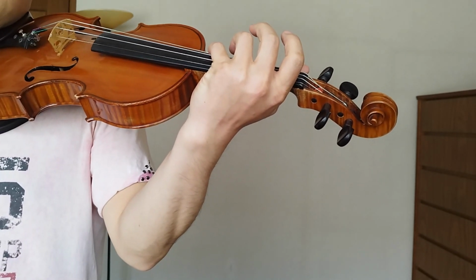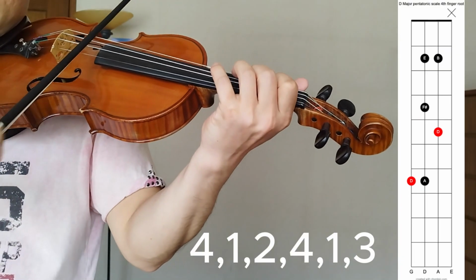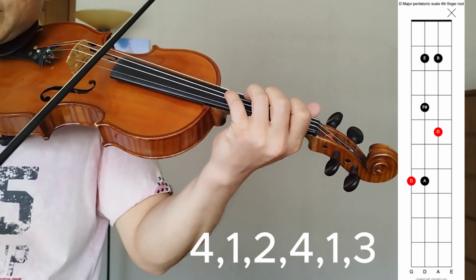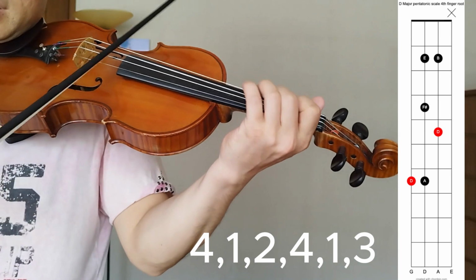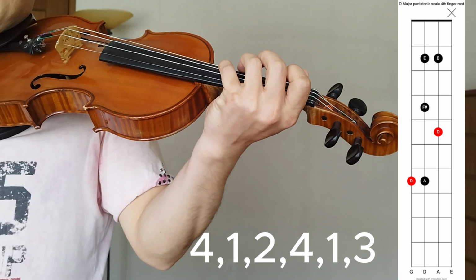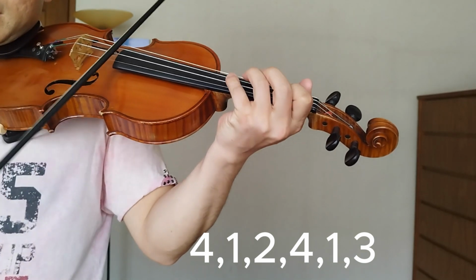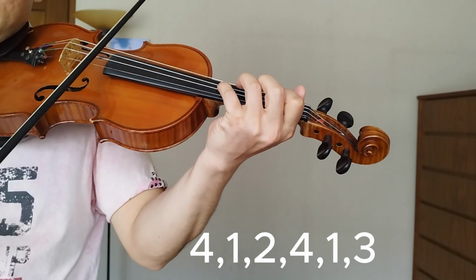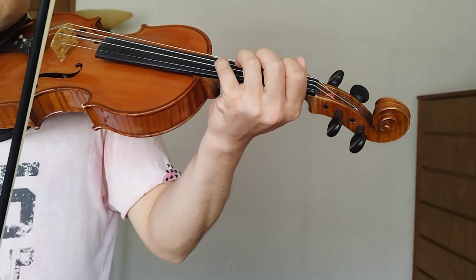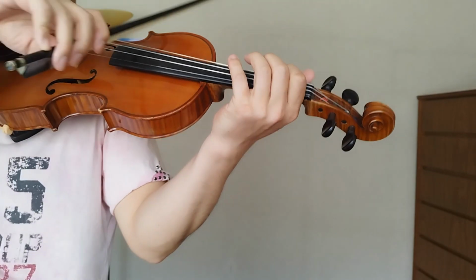The fingering pattern is going to be 4-1-2, 4-1-3. And if you move to D string and play the pattern, you get A major pentatonic. We learned A major pentatonic first shape in the beginning, and now you can play through 2 octaves in A.